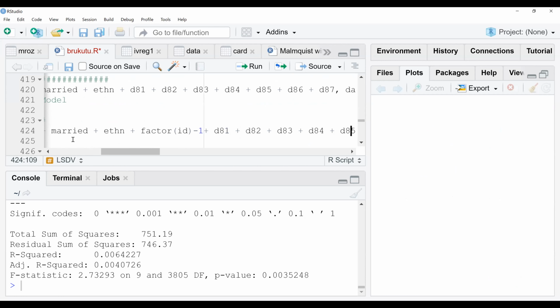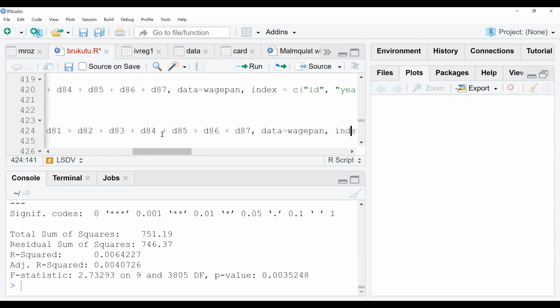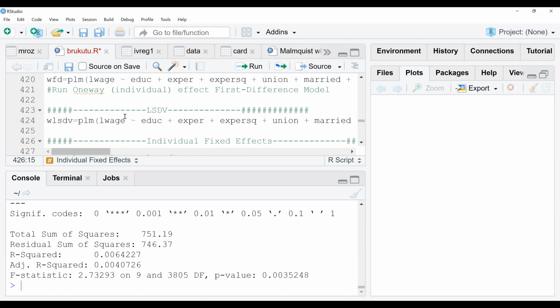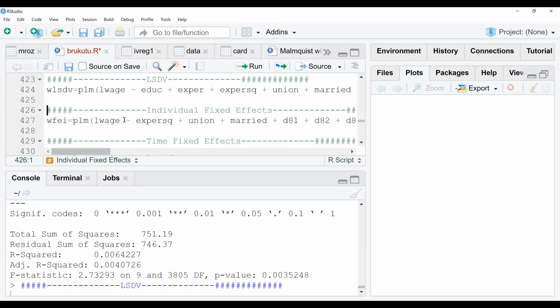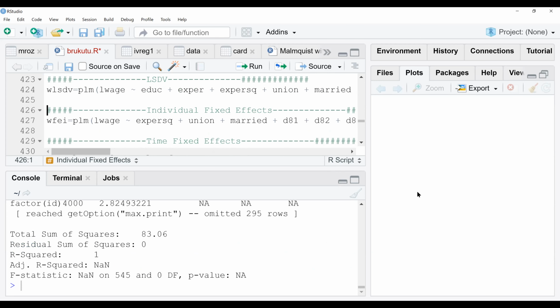And this is where the problem is. You need to include all the individual factors, plus the time dummies. And there are so many, because if the observations are many, it means that all of those individual factors are going to show. And then you run that. It might not fully show all the results because it's a long thing. You see how long it's taking for the results to show. That can be a bit long to see the results. And there you go.